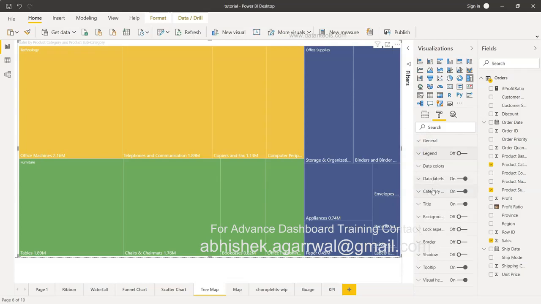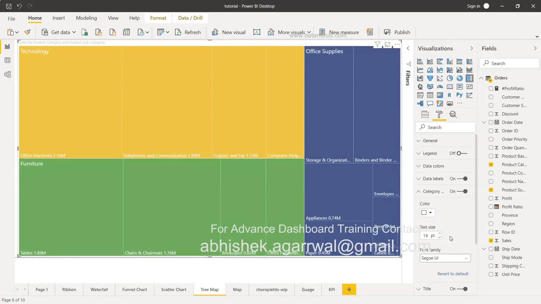So legend is not what we want, but the category. So we want to increase the size, if you see, this is the size which is being increased. So it's now clear with the 12 font size, or if you want, you can increase it a little bit more, like 14, for the category. So both of these settings show how you can change the main category and subcategory, their respective data labels over here.